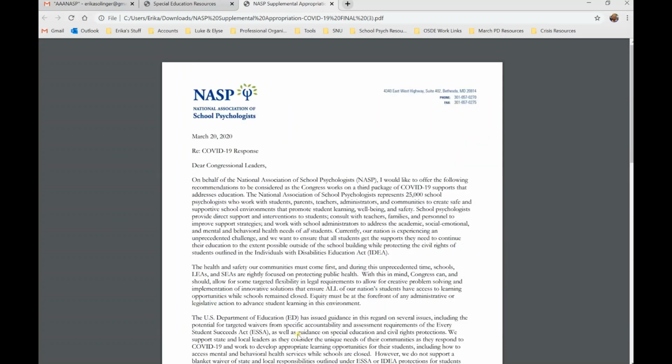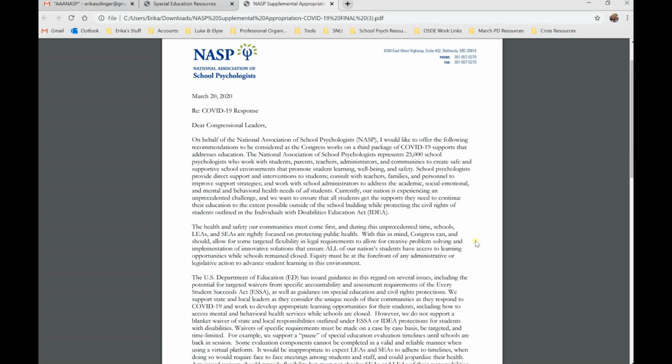And it really just talks about, look, we are school psychologists. Here's what we do. This is what we are about. And here's some recommendations that we want Congress to think about as they're wading through their decisions regarding stimulus packages, education reform, all of those things. And so this isn't the only one that they've written likely, but it just talks about what we can contribute and some of the things we support.